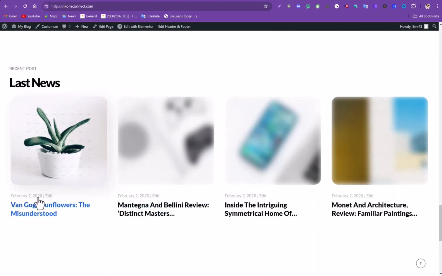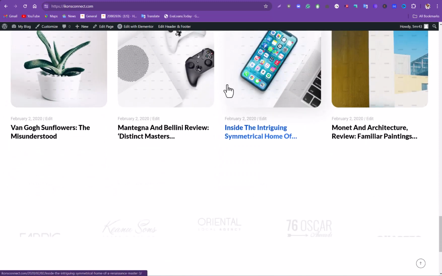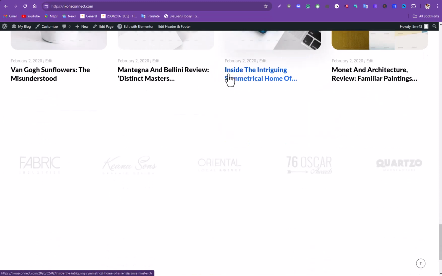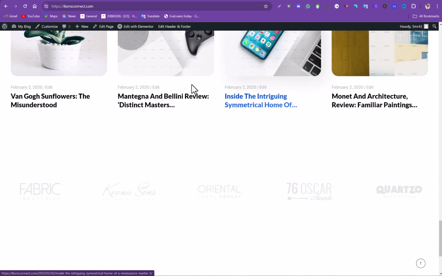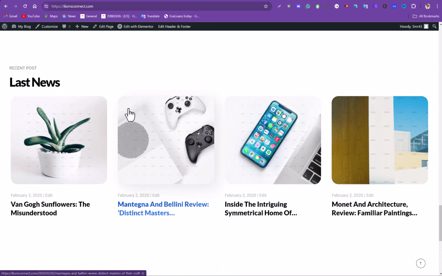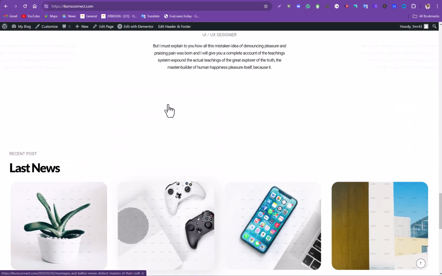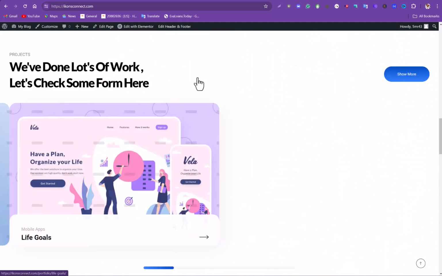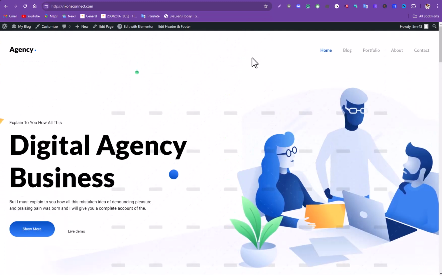And then it has a blog where, if there are developments in their company, they can always post it here in the form of blog content. Their customers and visitors can know more about them and their services through the blog. So can you see how beautiful this site is looking? Okay, another thing I want to show you is let's look at some other pages. Look at the blog I was talking about.